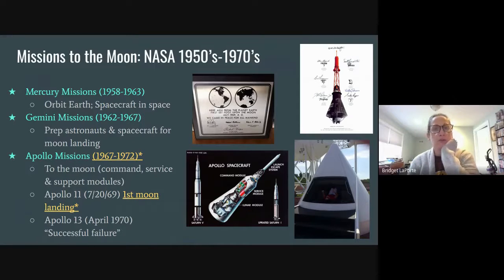It definitely was a scary moment. Anytime there's a potential or actual loss of life in the space program, it's a big concern. But the ingenuity of the people on the ground and the 3 men in the Apollo 13 spacecraft to be able to get them home safely was pretty impressive. So definitely check out those additional links as well.